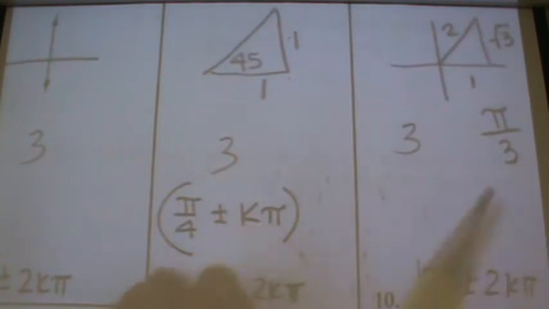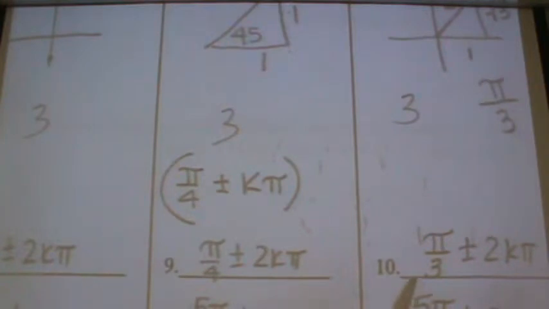I thought one wrote k pi was one. The reason why you write k pi for tangent is because the period's every pi. And if you think about it, watch this. If you added pi to pi over 4, what do you get? You get 5 pi over 4. So you'll pick this answer up by writing k pi. But if you wrote pi over 4 plus or minus 2k pi, you're not going to get 5 pi over 4. You're going to get this answer.